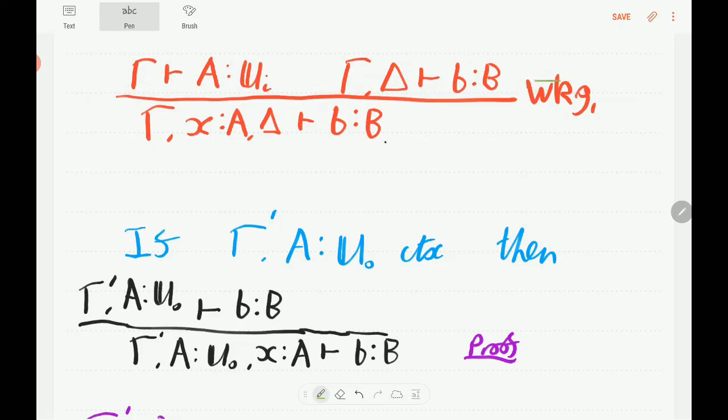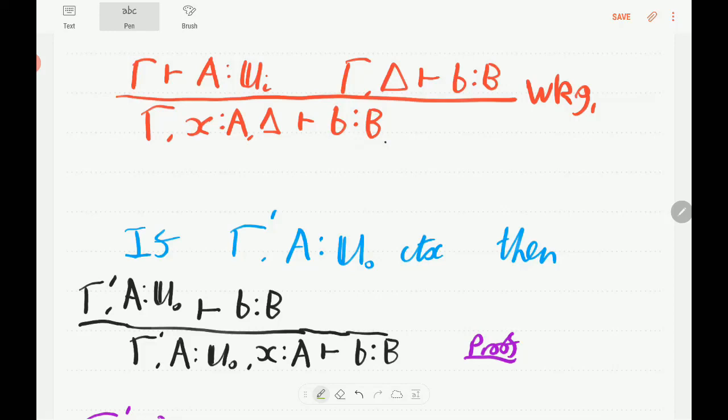And so the way that we can read this weakening rule is that if in this context gamma, we have that capital A is a type, or if you like, capital A is a member of the ith type universe for some i, and if we also have that when we take gamma together with this extra delta context, forming this bigger context, those two together entail that little b is of type capital B, well then, if we take this context gamma and then introduce this variable little x of type capital A, and then add delta on the end, that also entails that little b is of type capital B.